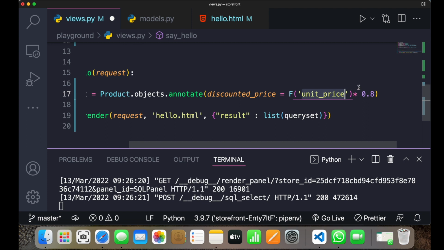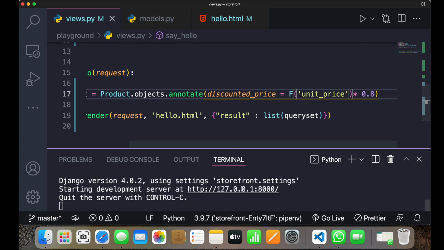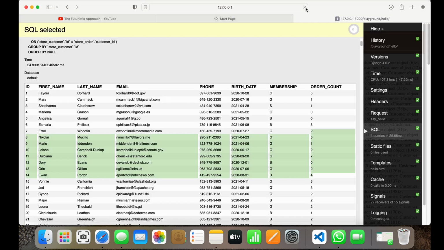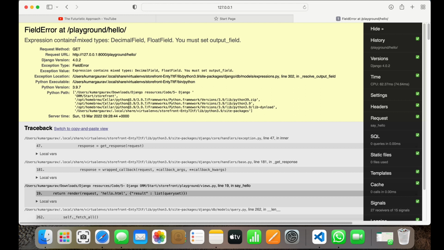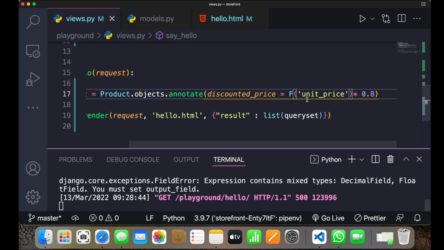Now what will happen if I write like this, it will give me an error. So if I just save this, go back to my browser, refresh it, here you can see expression contains mixed type. Basically it means we are mixing the decimal as well as the float field, so that we cannot do. So for that purpose we are using an expression class.